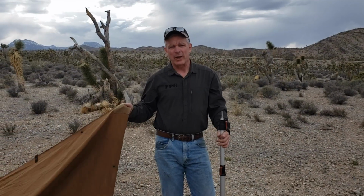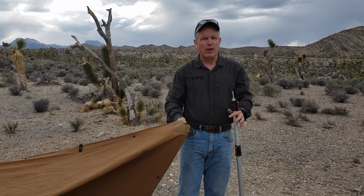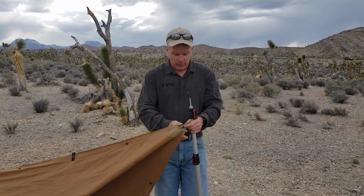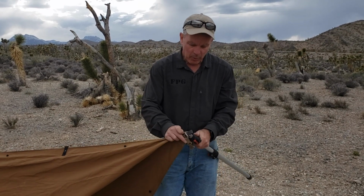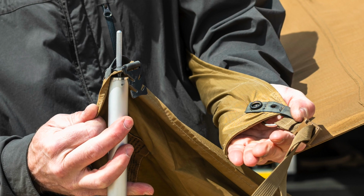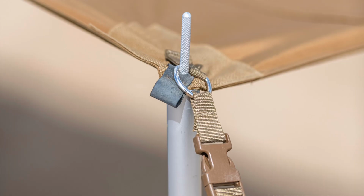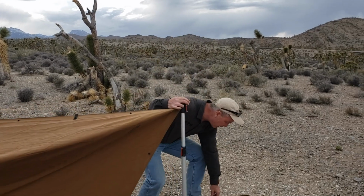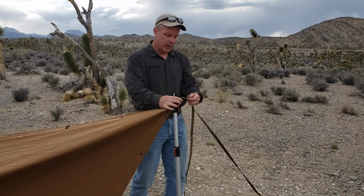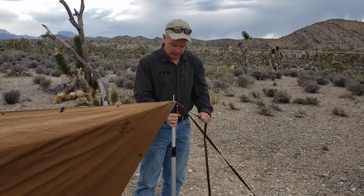So the Oasis is 50 inches tall. It's perfect for this demo because we have everything right here so we can look at it. So when you're putting your pole in, you put your pole through the hypalon, and then the ring goes through that, and then you're ready to get it angled off your vehicle. Find your stake strap, right, and then you cinch it in.